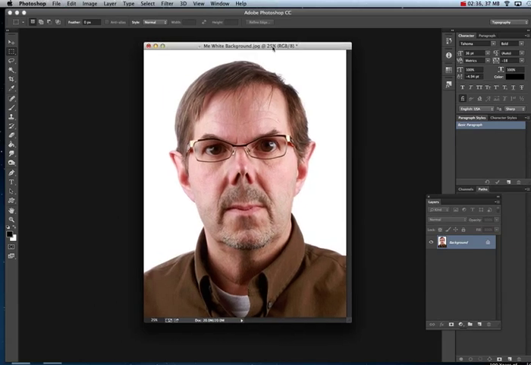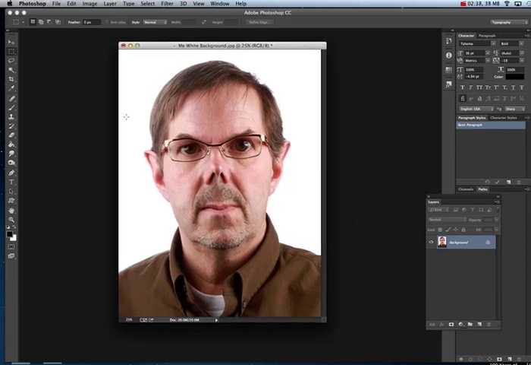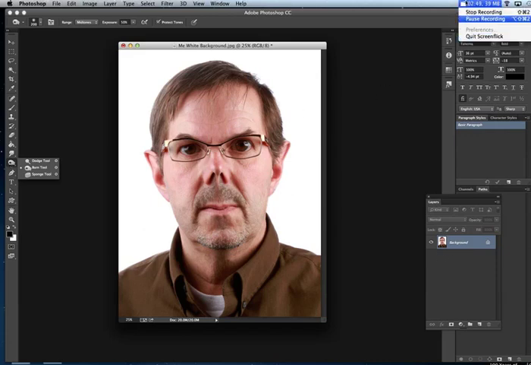The next thing we're going to do is make our skin a different color. Well, before we do that, let's use what's called the burn tool and the dodge tool. The burn tool and dodge tool are right here. Let's just pause this for a second. The burn tool will darken areas. And again, you can use your different brush sizes.